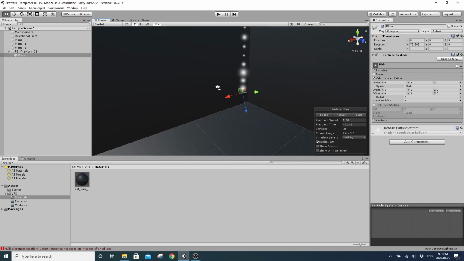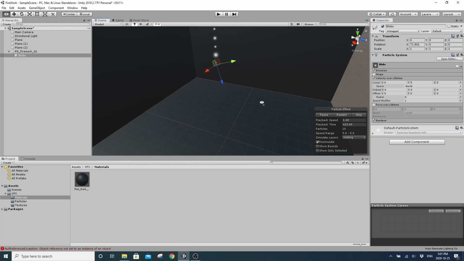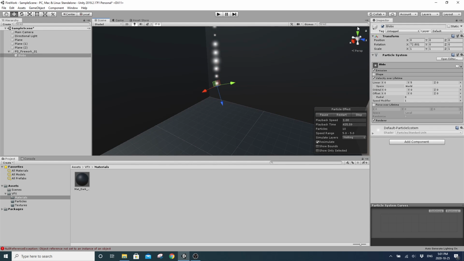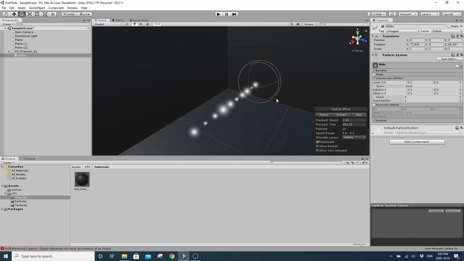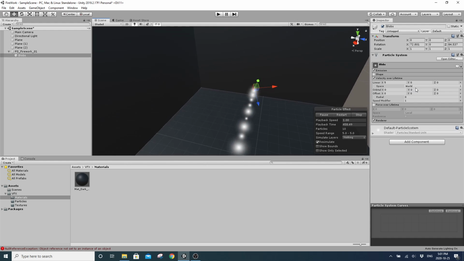A good way to preview and know where they would actually be going is to just look at this gizmo over here, and that tells you where they are going. If I put a value in x, they're going to go obviously towards the red arrow. I could give it a rotation, but it's in world space, so it's still going there. But now x is pointing that way locally, so if I set it to local, now they're going that way.